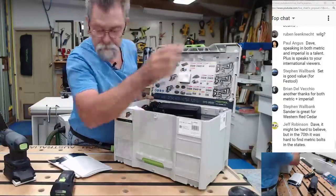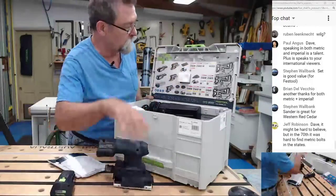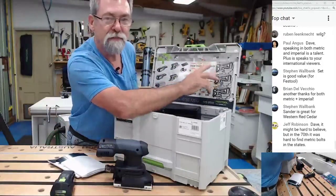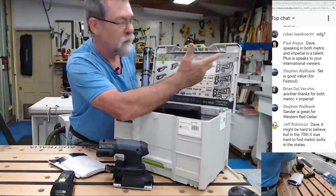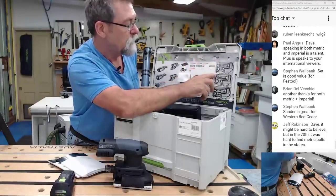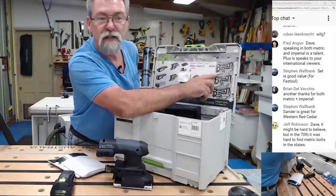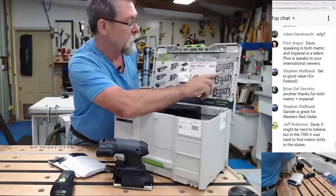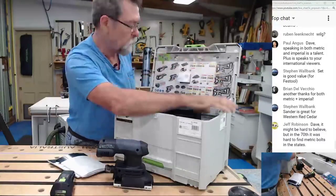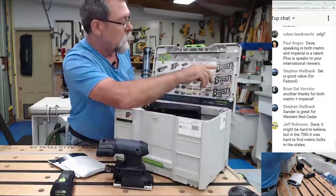So for this bad boy, my little guy, the square one, and you can remember it's the square rectangular one because it starts with an R for rectangle. I don't know what the T stands for, but it'll be rectangular something sander C for cordless, because they do have another one, which is an RTS, which is their little rectangular sander. It's a 240 volt one, or 110 in the States.